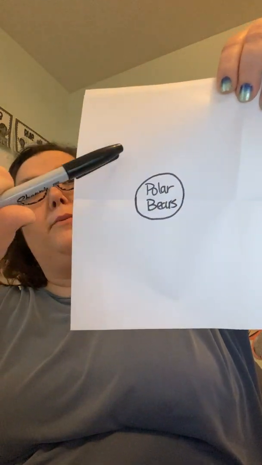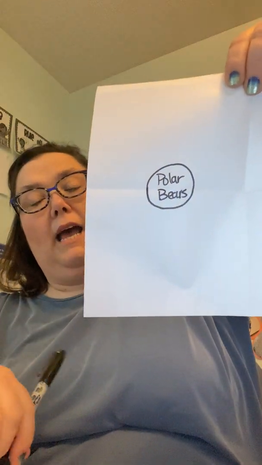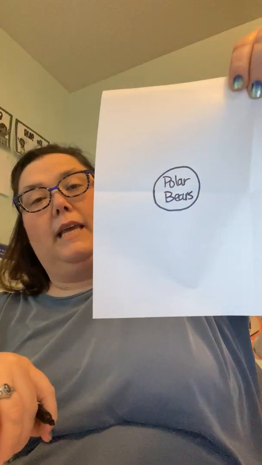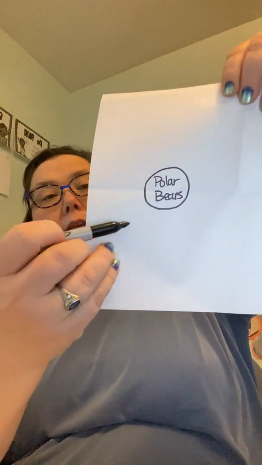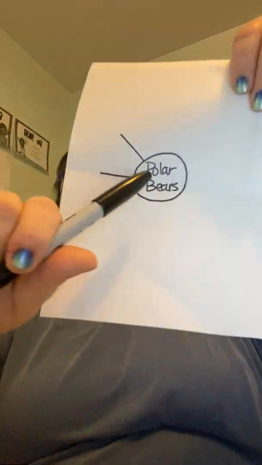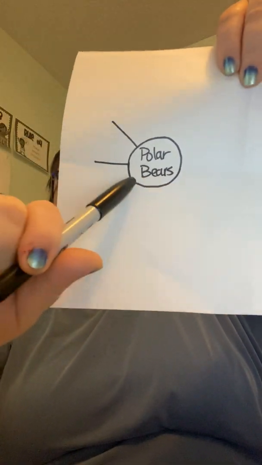Now I'm going to draw 3 of my lines coming out for at least 3 of the facts that I was able to get from the videos and the books that I listened to, okay? So let's draw our straight lines out here, here, and here. One line going up, and then I used this line from the crease as my second line, and then we're going to have another line coming out here, okay?